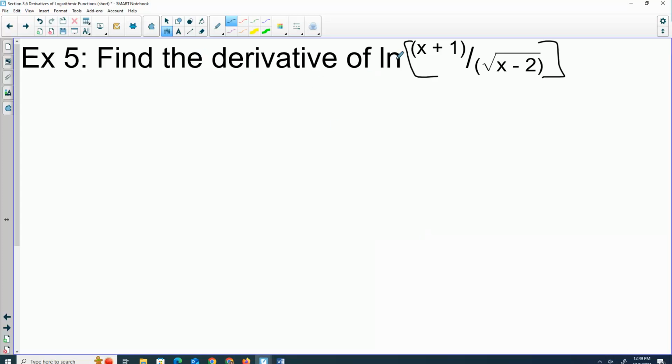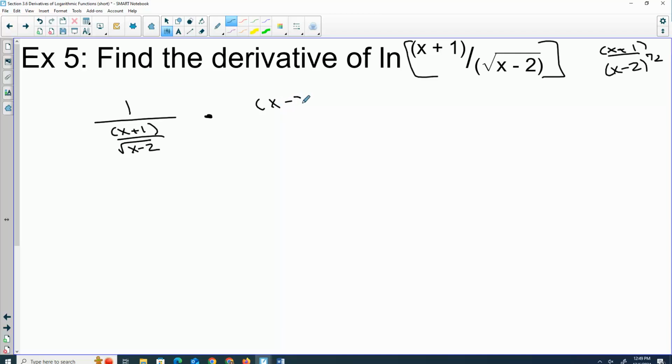Start. So, derivative of a log is 1 over the argument times the natural log of the base, but it's natural log of b, so I don't need to worry about that. However, because the argument is not a plain x, we have to do chain rule. So times derivative of the inside. I am going to treat this as x plus 1 over x minus 2 to the 1/2. Now you could have made it a negative 1/2 and then product rule. I'm just going to keep it like this and do quotient rule.